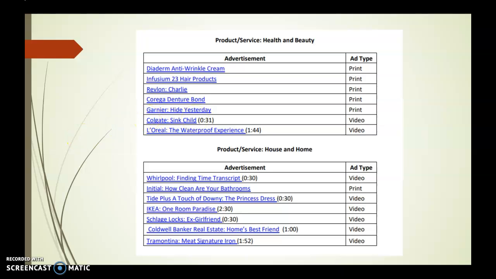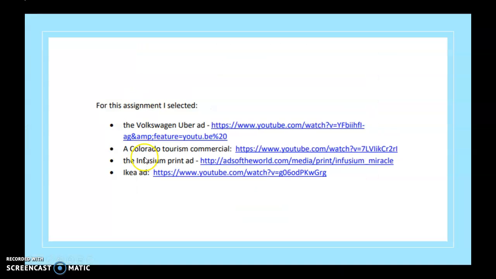Now, once you have chosen your 4 ads, you are going to enter those ads into a Word document. And then this is what you will upload. So this is the assignment sample that is provided with the announcement. So please note that you are not using that template for the 1-5 assignment. This assignment is just asking for a list of the 4 ads. That's all. If you submit the 1-5 template, it will not be accepted. You are only submitting the list of the 4 advertisements, just like you see in the sample assignment.